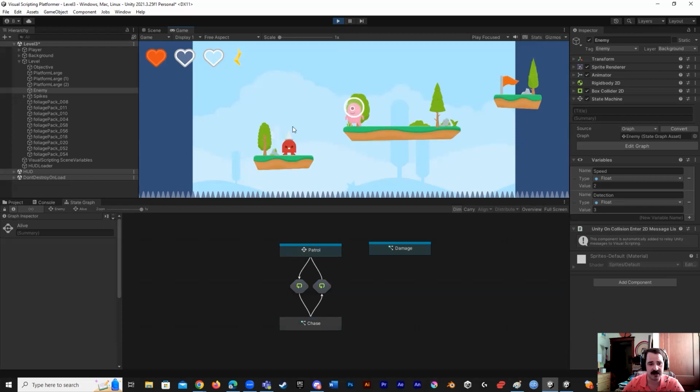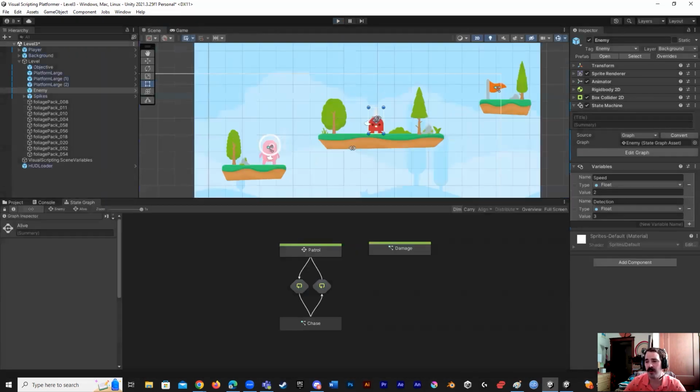So we've got it set up inside the patrol state, but it's currently not set up for our chase state, for our enemy to stay on the platform that they're on. We can quickly remedy this because we already set up that enemy reach edge script and we've used it in the patrol. All we have to do is choose chase state. I'm going to right click, make a transition, and transition to patrol. And for this script, I'm not going to embed. I'm going to use a graph.